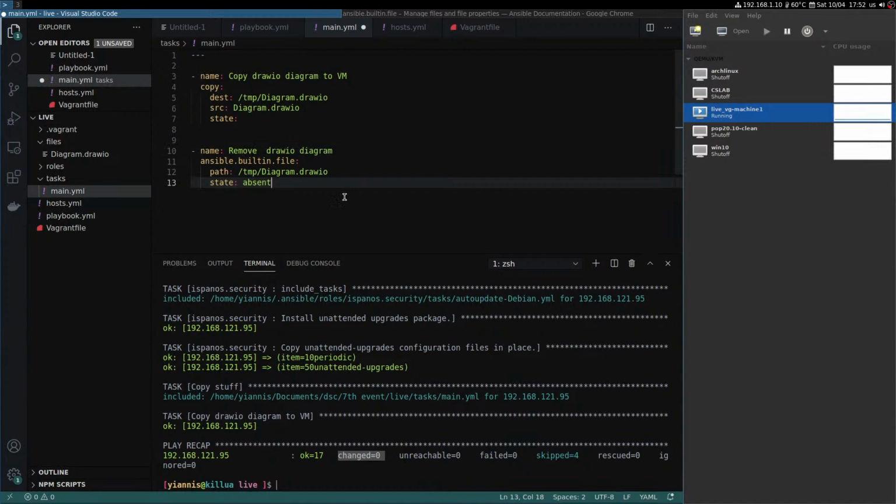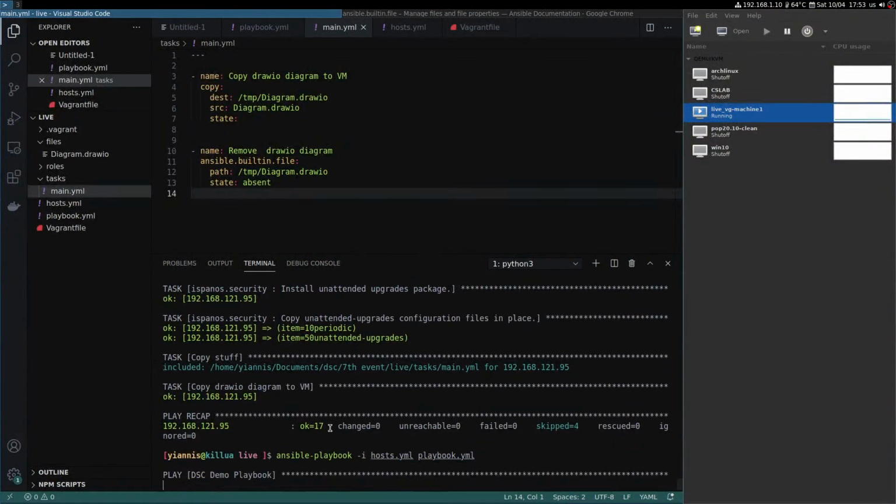As you can see, the way we write it in YAML, we don't say delete the directory. You just say that you want that specific file to be absent. If the file doesn't exist, it doesn't try to remove it and fail. It checks first if the file is there, checks the content and the content of your source file, when you try to copy, and only if there is a change to do, then it does it.